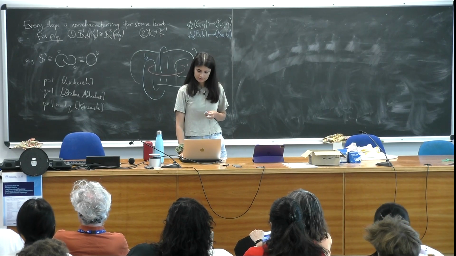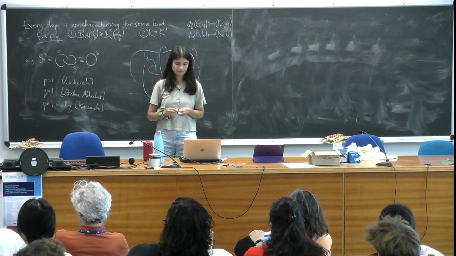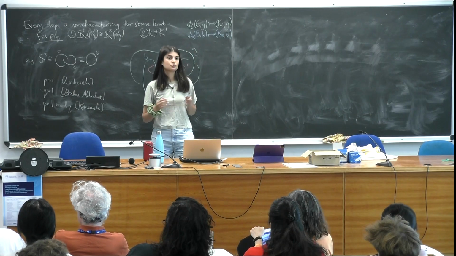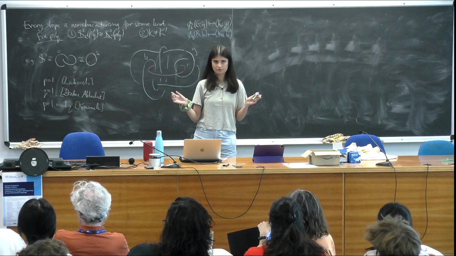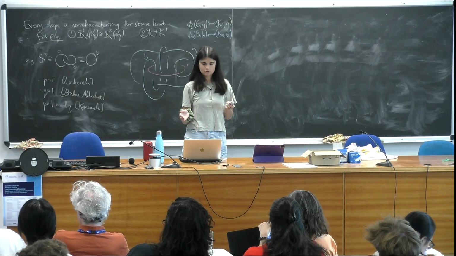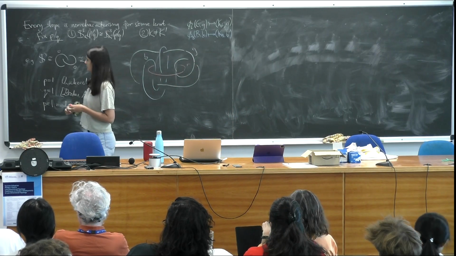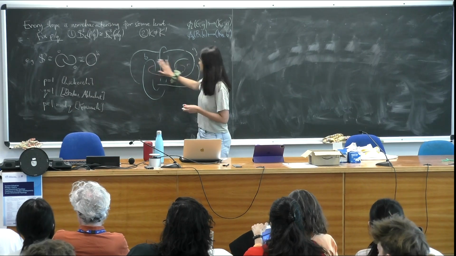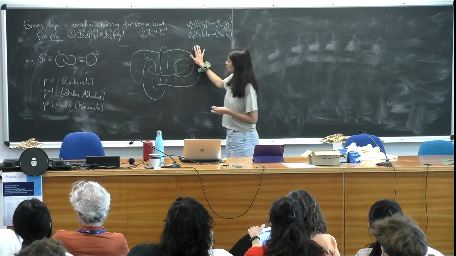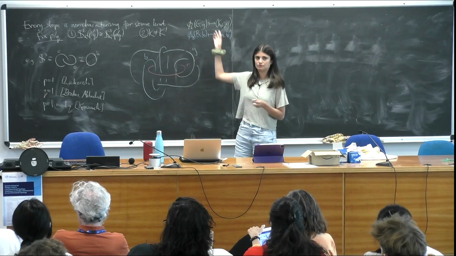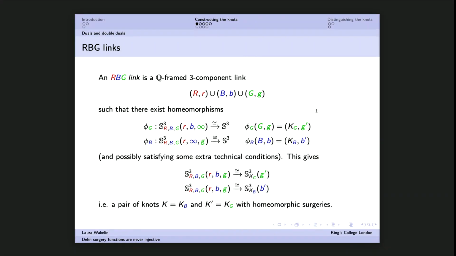So this is going to be useful for us because if we now do the surgery on the third component that we'd forgotten about, then we're going to obtain surgery on a knot in two different ways, right? So if we do all three of these fillings, red, blue, and green, then one way to think about that is you've done the surgeries on red and blue, they're cancelled, and then you've got surgery on KG, or you can reverse the roles of blue and green. So we end up with these two homeomorphic surgeries on knots.